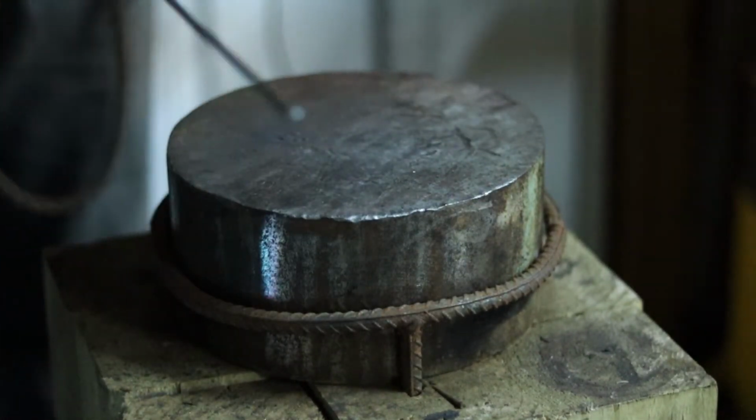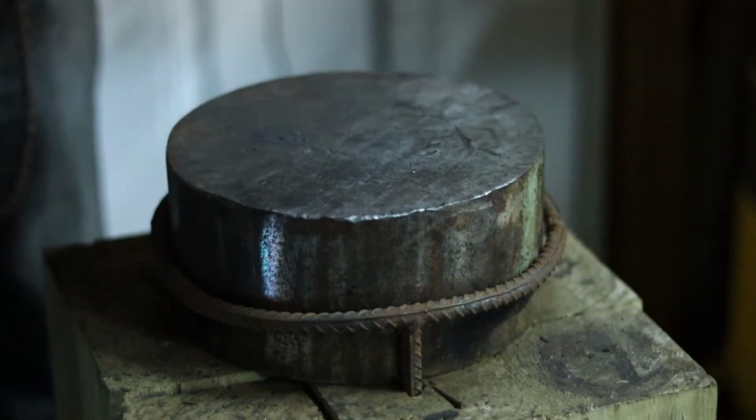Now you don't want to work to a black heat. You actually want to keep this pretty darn hot to shape the metal easily and not create any sharp edges or any areas where the metal can split.